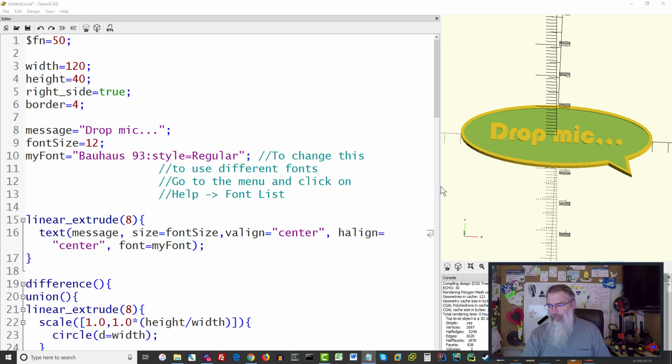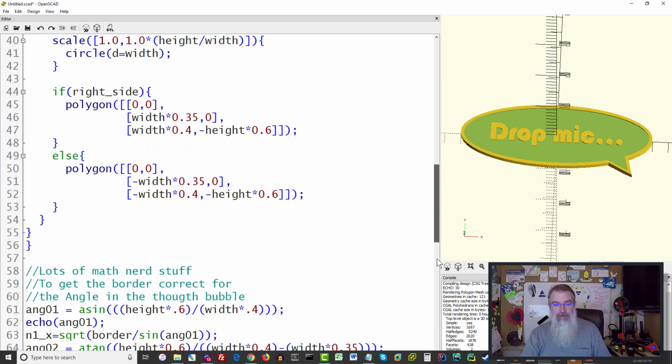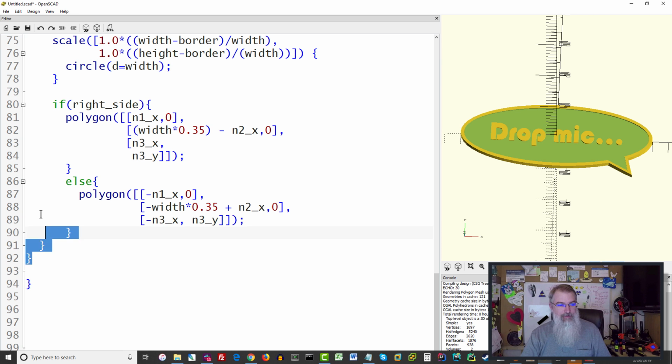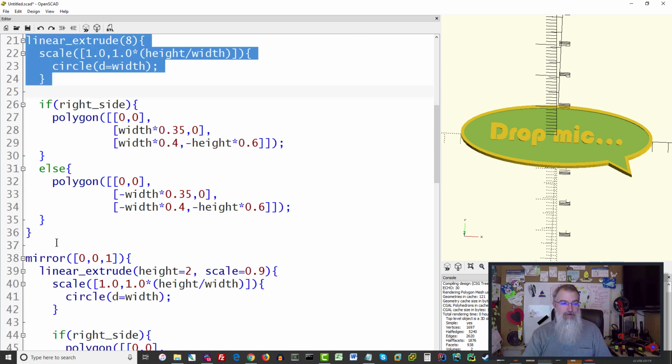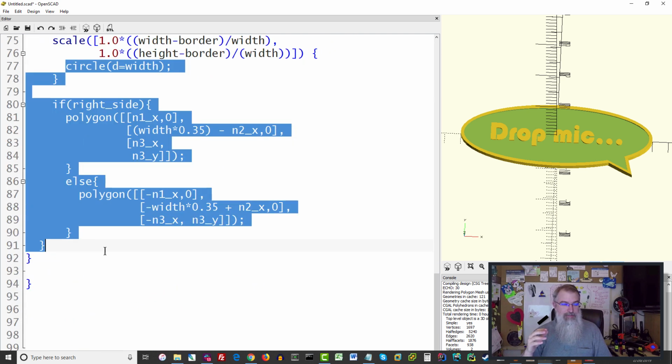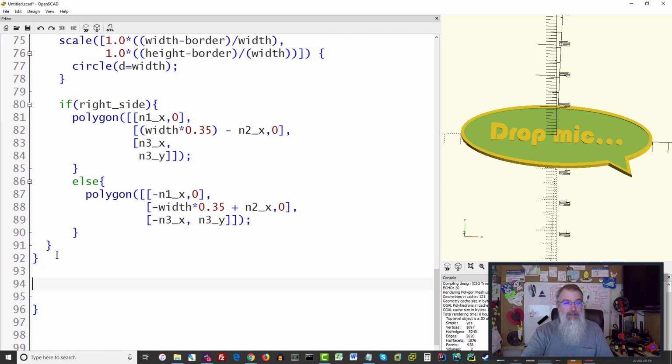So I'm going to come in here and add a void, which means I need to subtract something from the end. I already have the union, which is fine. I come down here where I have the difference. This union is that first part, and this is that second part being removed. I can put something third here that would be removed as well. It'll keep removing things that are within there.